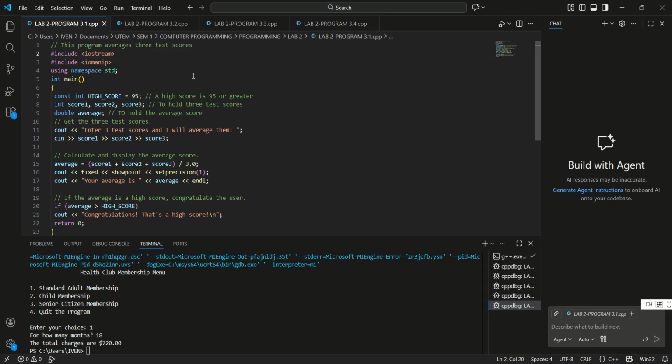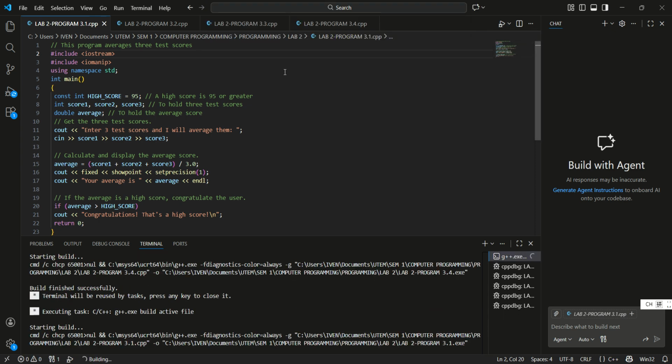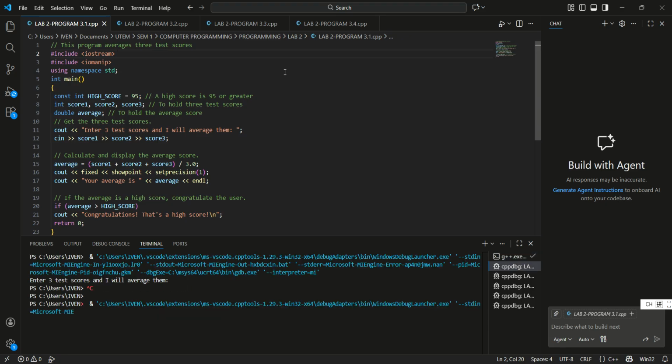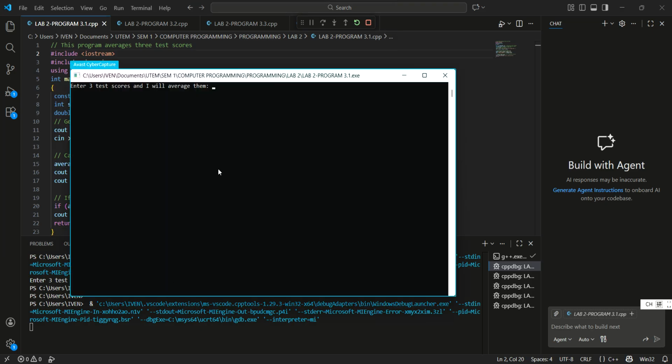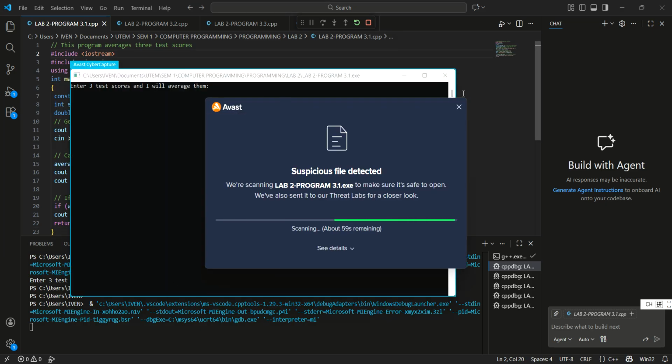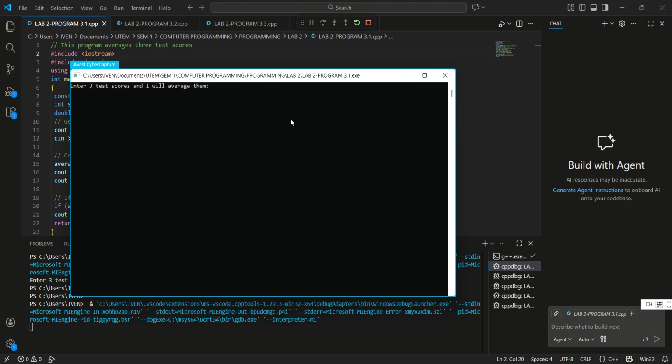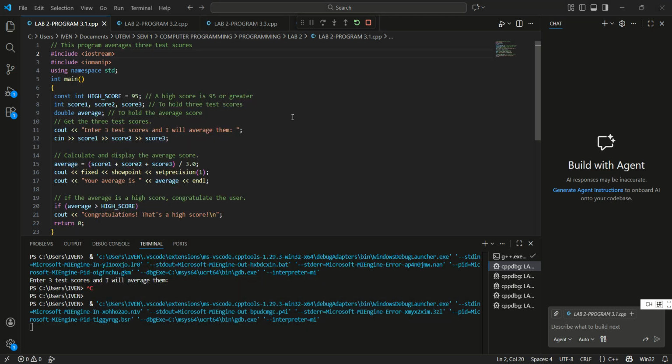So here's the first program. First one I put 85, next one is 90, then the final one I put 98.